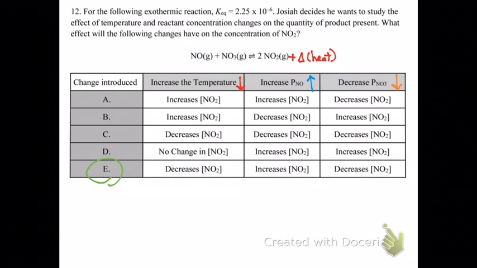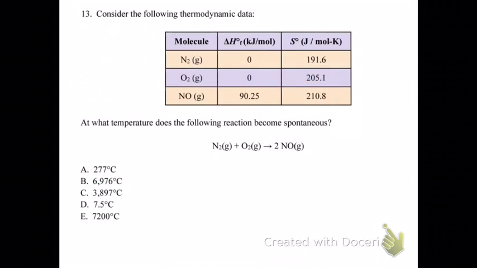Okay, in this question, we want to find out at what temperature this reaction becomes spontaneous. So we're trying to relate, well, we can see it in our table of data, we're trying to relate enthalpy and entropy and spontaneity, which we can relate to free energy. So the equation that relates enthalpy, entropy, and free energy is our friend, delta G equals delta H minus T delta S.